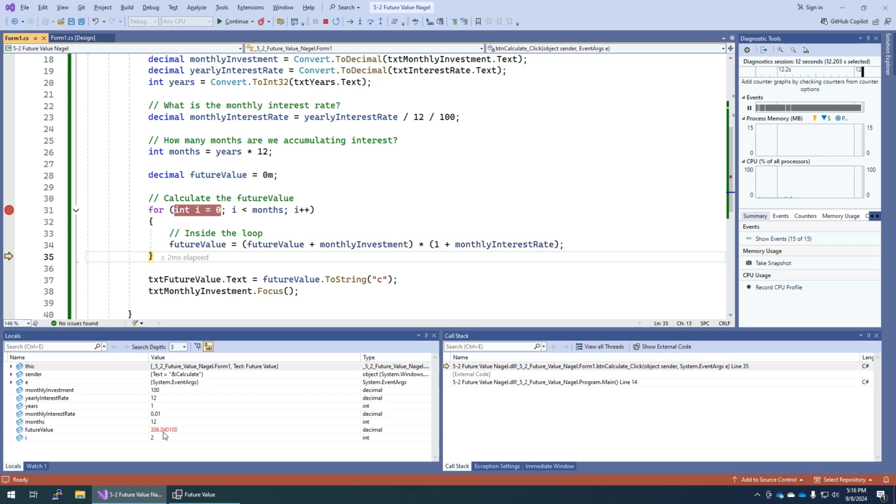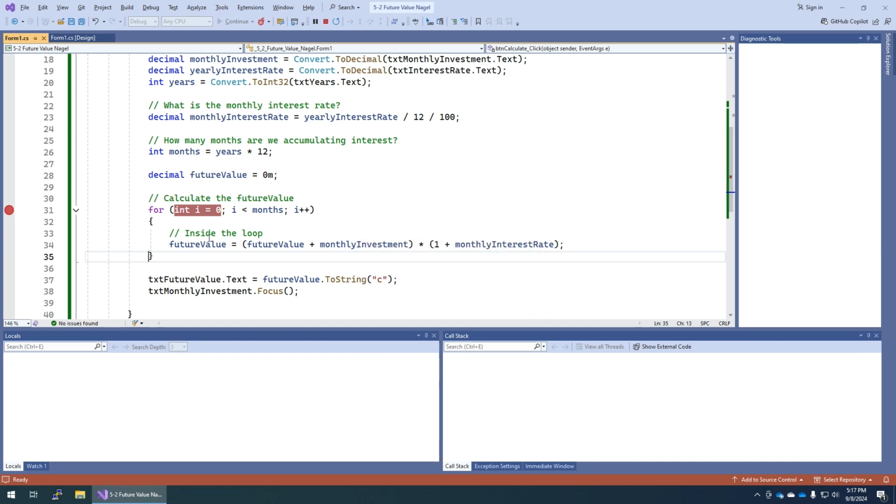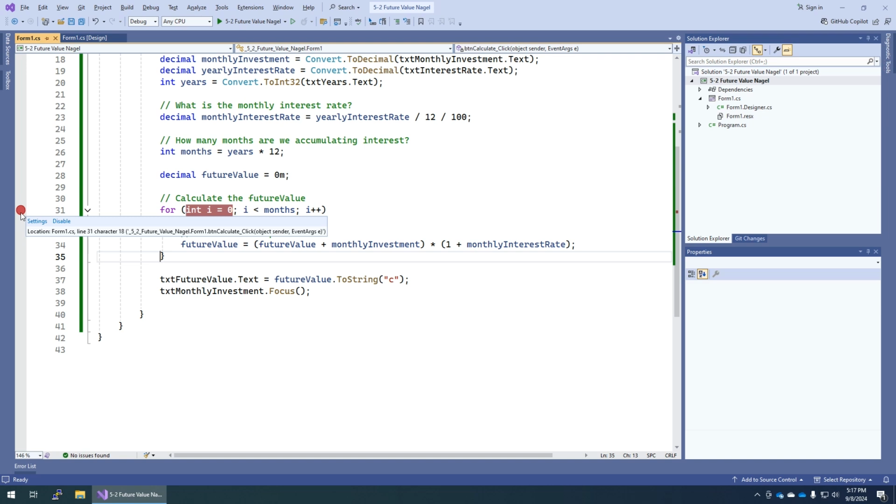So when you're using loops, putting a breakpoint on the loop allows you to step through things and debug. Again, we're going to be doing more debugging in chapter 11. Or we can hit F5 and just let the application finish running as normal. All right, hit exit. Remove. So that was steps 5 through 8.